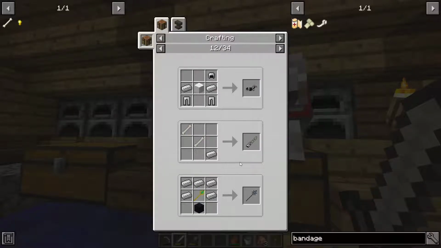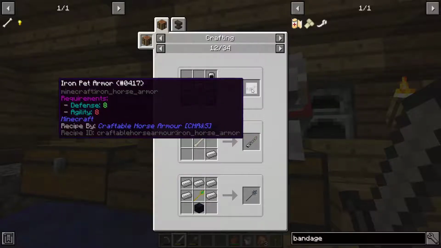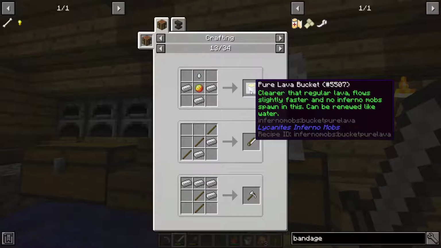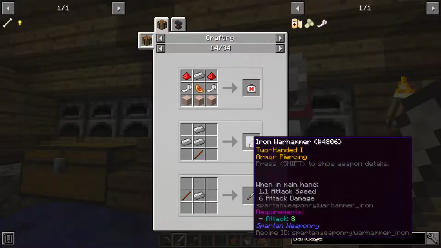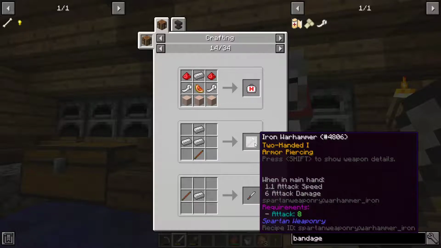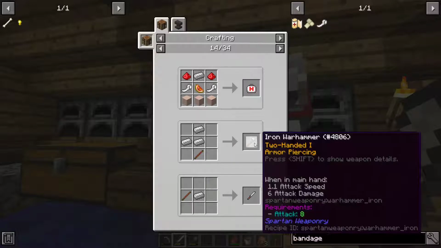I can. Whoa. Dragon bone flute? Oh, I can make armor! That looks just like horse armor. I guess you can use it for any armor. Okay. Medkit. Okay. Can make a warhammer. Why have I not done that?